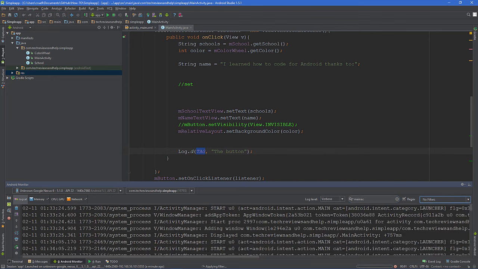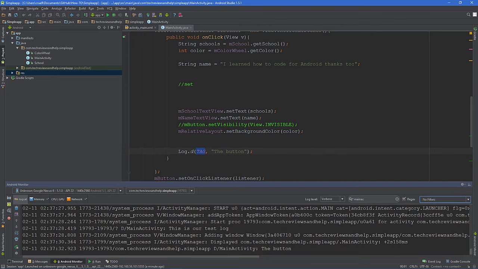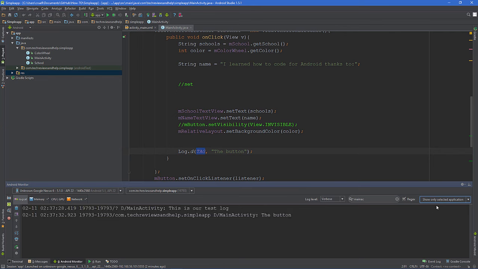Keep in mind, if you use something like no filters, the tag itself may not be worthwhile. The actual particular log will be, but if you're actually showing per a particular activity, then it'll be worthwhile, and that's where your energy should really be focused, is showing only in a selected application.